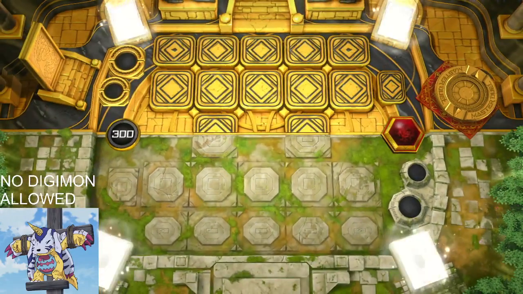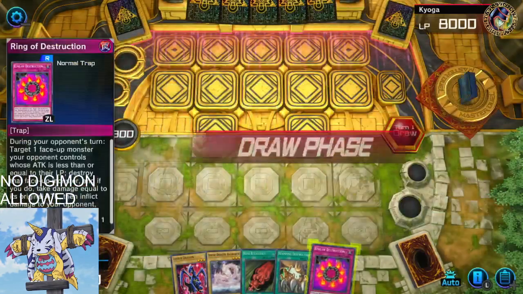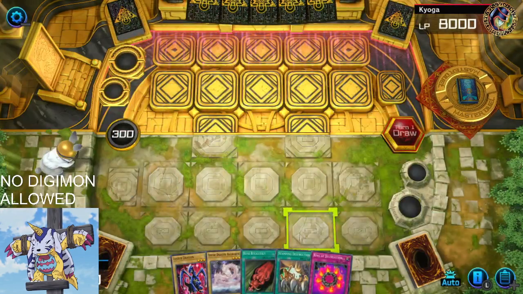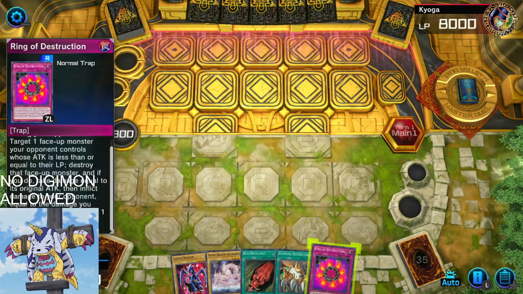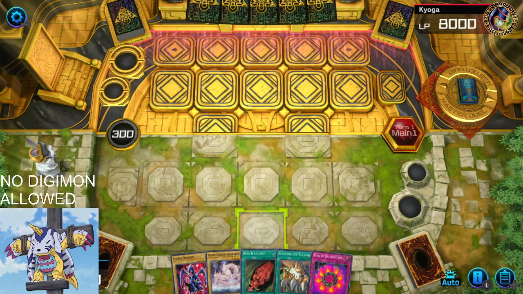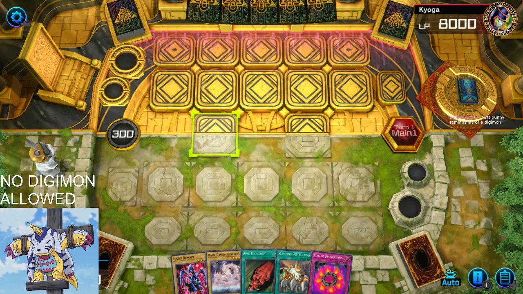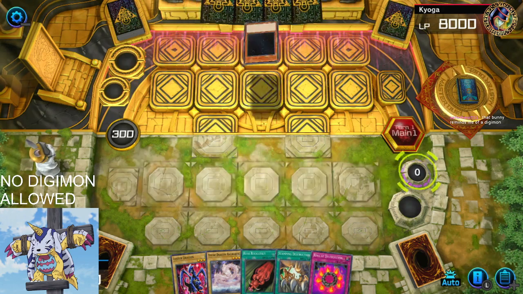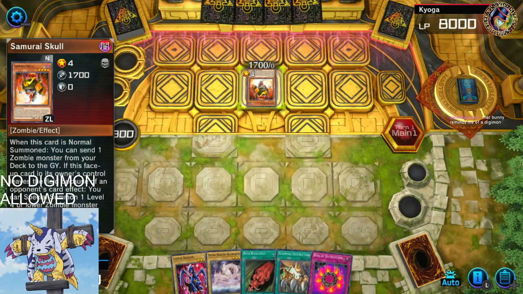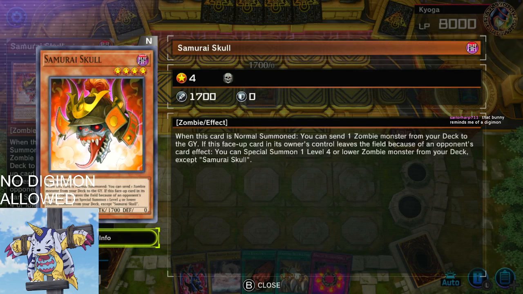Oh my god, they have that decked out. I don't know how many gems or whatever that costs. Alright, I want to see what they do. There's a 300 second timer, so you get 5 minutes. That bunny reminds me of the Digimon. It's a pretty simple Digimon. I guess I could see it. Samurai Skull. You send one zombie monster from your deck to the graveyard.